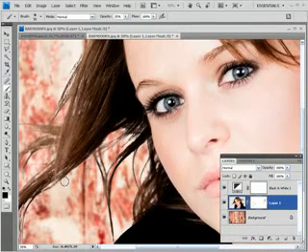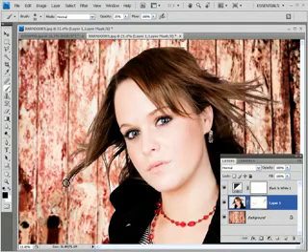So after about 5 minutes and working around the edge of the model's hair strands, I've removed any of those grey distinctive edges, and I can zoom out using Control and 0. It's worth knowing that if you do happen to make a mistake when brushing into your layer mask, you can change your foreground and background colours around and then paint with white into your layer mask, and that will return just a little bit of detail for you.